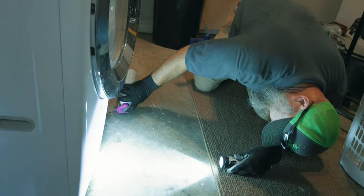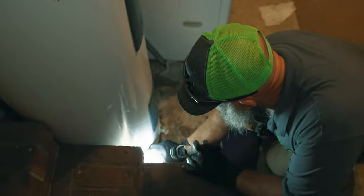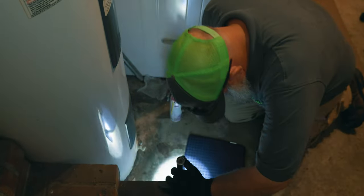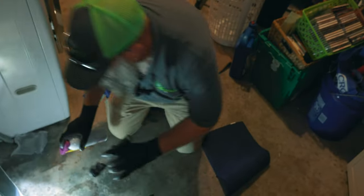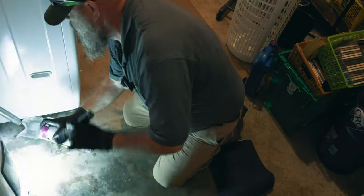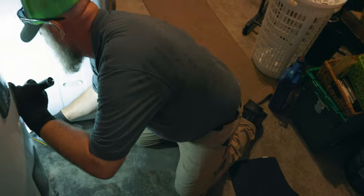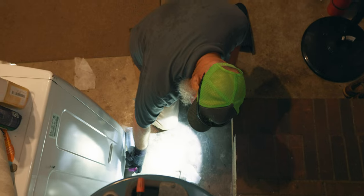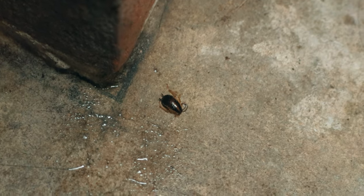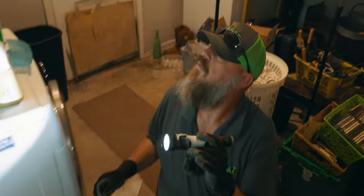We're going to get out some treatment there also. We saw some running right there, as well as going up under the water here. So we're going to get some treatment all around there — places it doesn't make sense to put bait, but also this material we can bait on top of. That one there died right away. So that's it for the treatment on there.